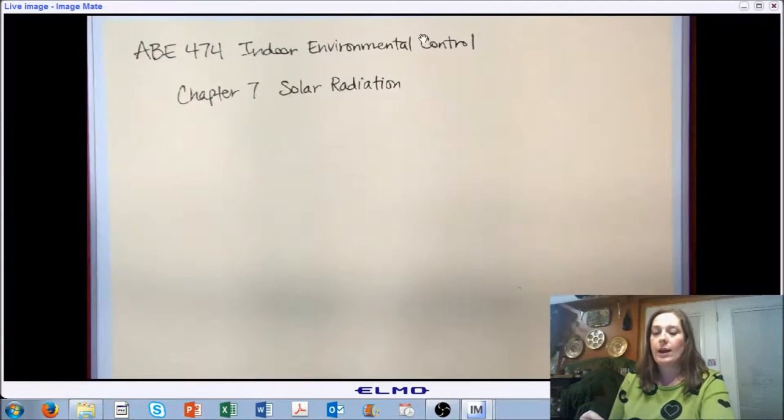We'll be taking a look at calculating the value for the energy that is gained from the sun. In the previous chapters, that value was given. In this chapter, we'll learn how to calculate that based on the surface we're interested in and the characteristics of the sun with respect to that surface.